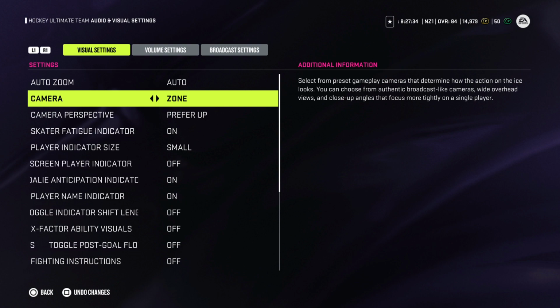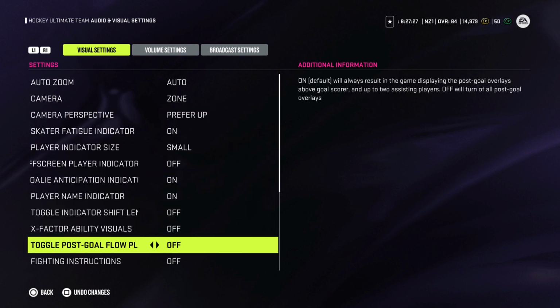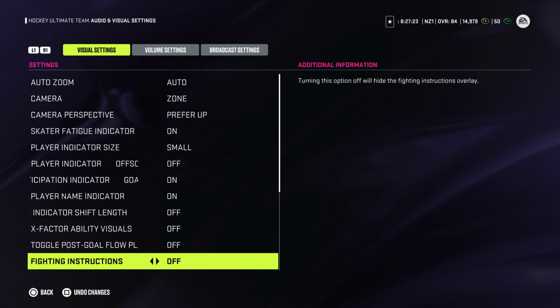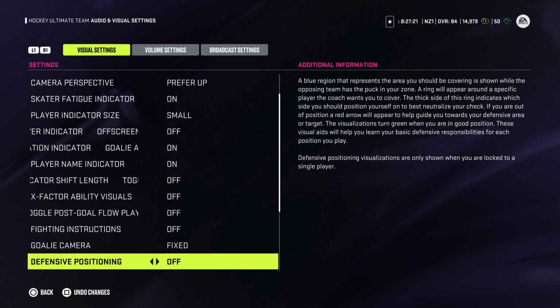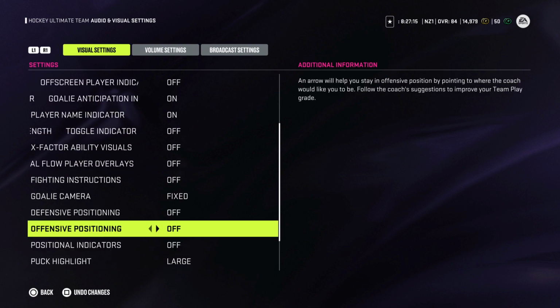On overhead, you're essentially guessing. Everything else when it comes to indicators and things like that, that's all personal preference. Mess around with them all you want, but the main one that we want to talk about and highlight is simply the camera. So again, to recap, I would use zone. That's my preferred one. If it's a little too zoomed out, and I know for some people it is, the other option would be overhead.